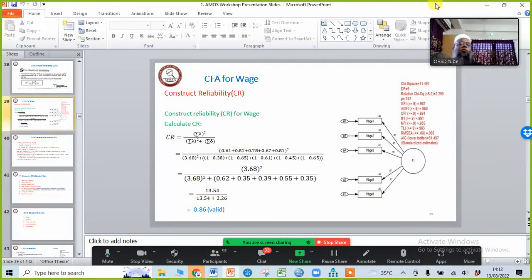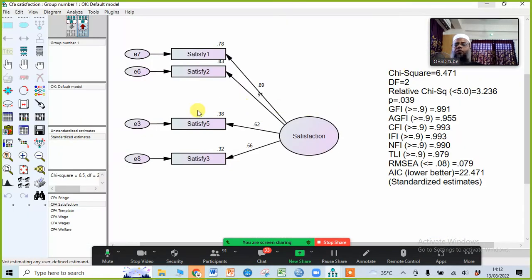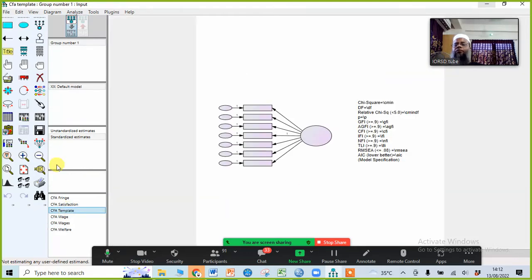So we will do it for the performance now. Everybody please go to the CFA template. First save it, then go to the CFA template again.